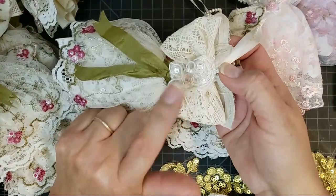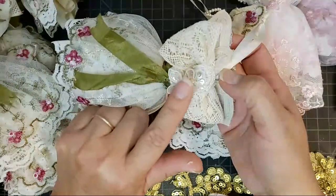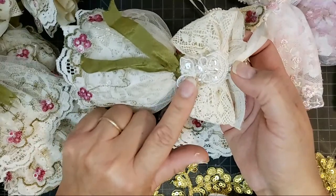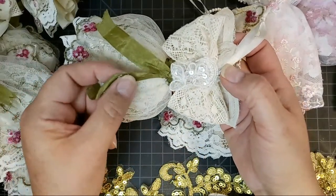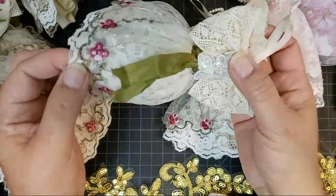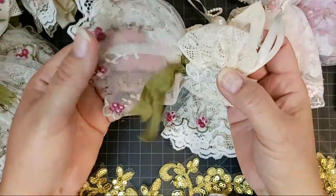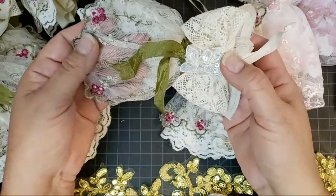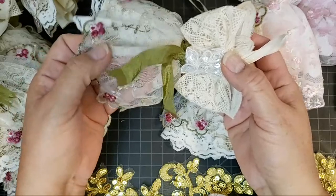I don't think I put any in my last kits or my last crafty lots, or talking about applique lots. I don't think I did. I think the last pink lot might have sold, but it might still be there. And then here you can see I use a combination of sewing and also fabric tack.